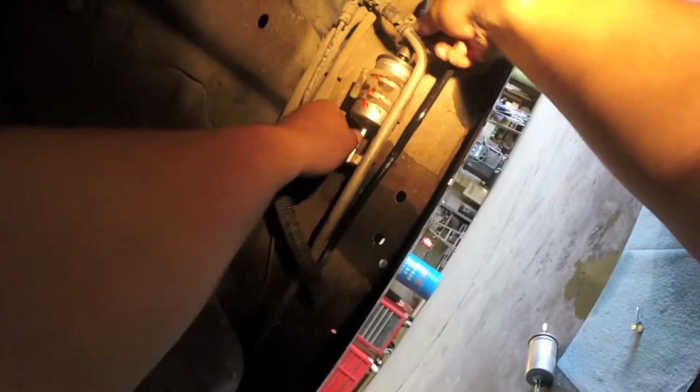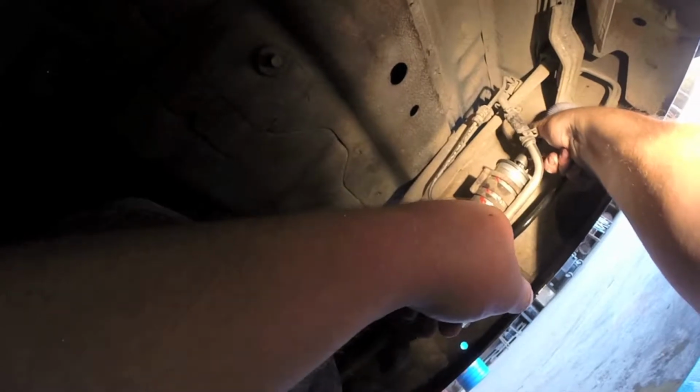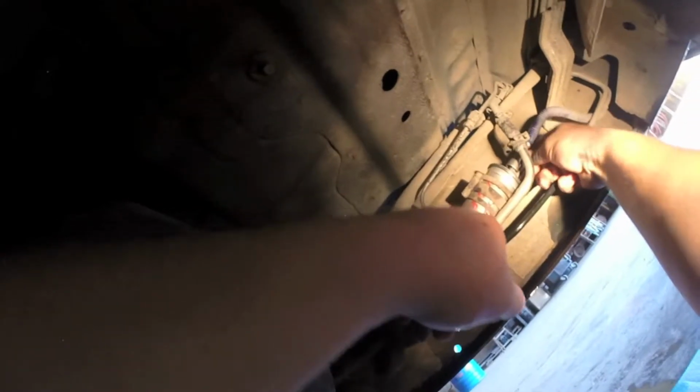Slide your front hose on until you hear it click. Take the spring retainer and then fit it inside the fitting and the filter, and then just push it up. Now it's locked in place.